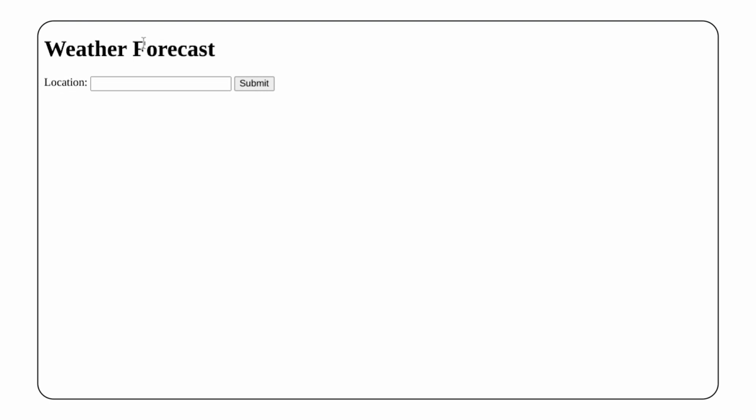Here's our simple prompt. I love Paris, so let's see what the weather is like there. I see. It says the current temperature is 39.2 degrees and the current condition is clear. All right, so I've integrated with a public API to create a simple web page in less than 10 minutes.